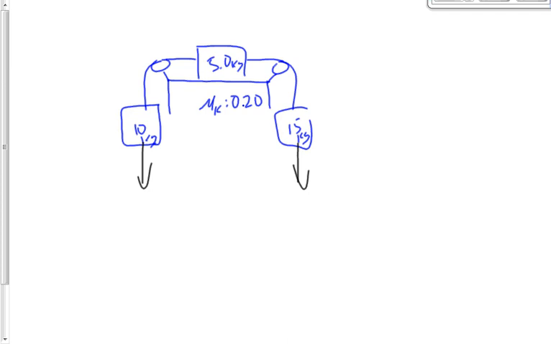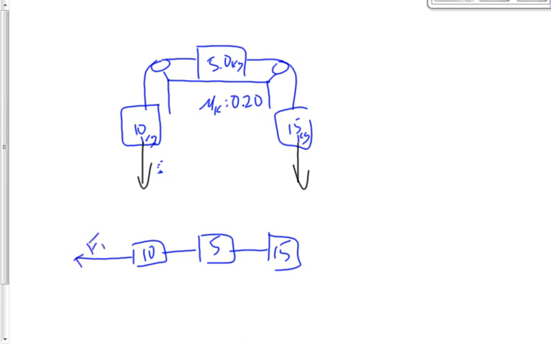Here's what I like to do for these problems. We've done this before, so it's still just review, but straighten it out like this. If we straighten it out like this, it means we have this force that was acting downwards. Now we got it acting to the left. I'm going to call that F1, the force of gravity acting on number 1. We also have this force acting this way. I'll call that F3.